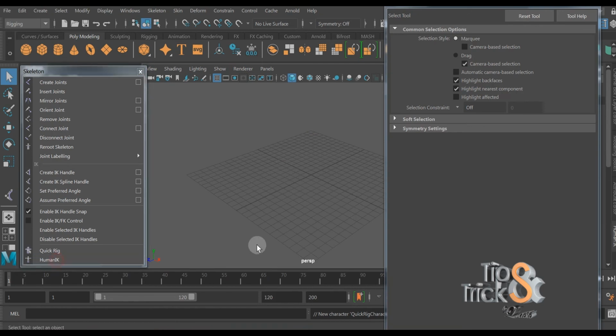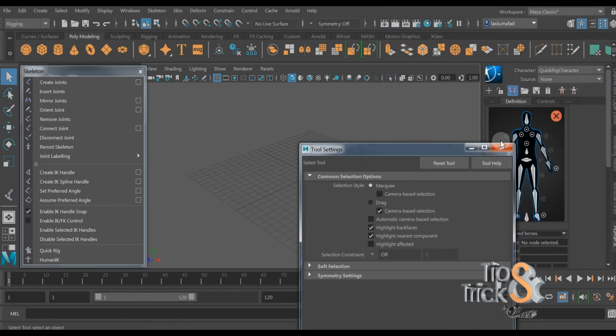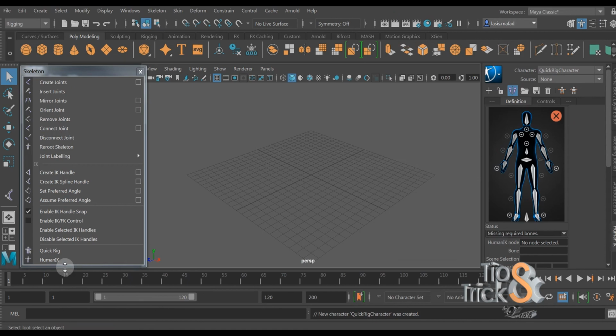Let's try what's the difference with HumanIK. It doesn't seem to create a HumanIK. Now if I click on the HumanIK, this appears in my attribute editor. To activate that, just click on this one.